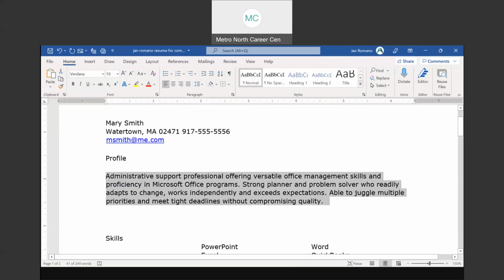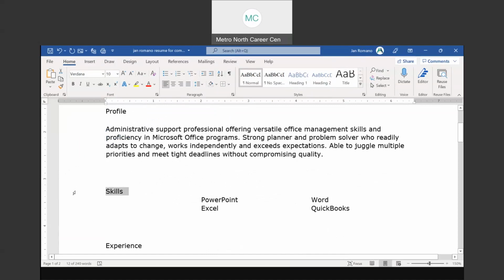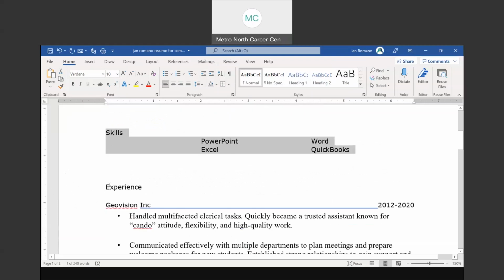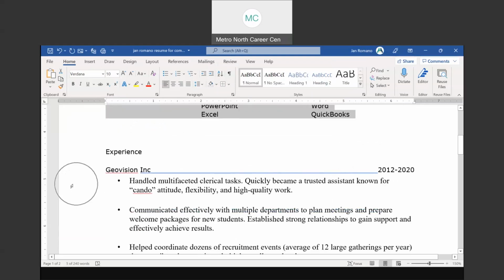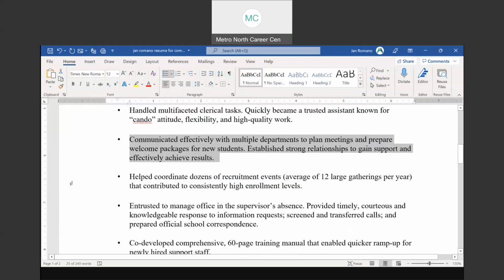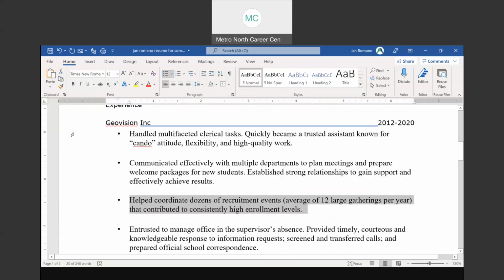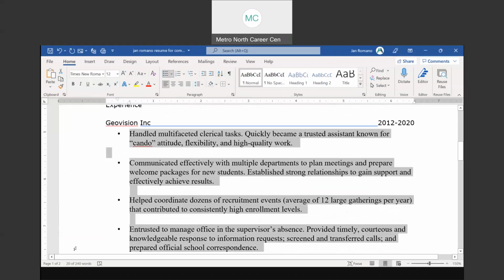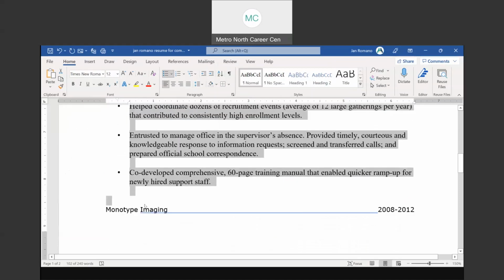So if there were several paragraphs, it would only highlight the one that you're pointing to. If you want to highlight these lines of text here, Skills all the way down to QuickBooks, you would still put your mouse out here to the left and you would drag straight down to highlight. If you wanted to highlight this bullet, it's a paragraph, so you would double click, double click, double click to highlight individual bulleted lines. If you wanted to highlight them all, you'd bring your mouse out to the left and drag straight down. Okay.